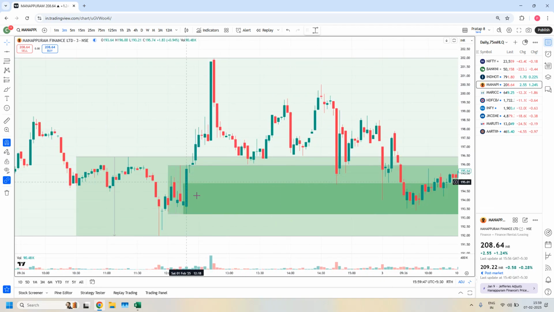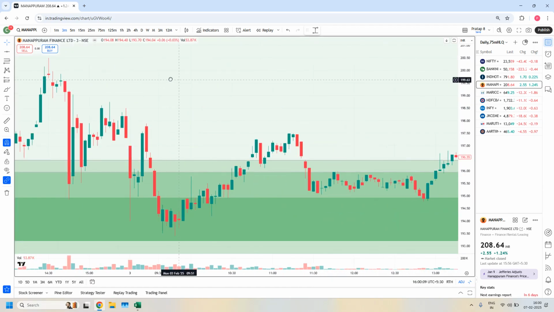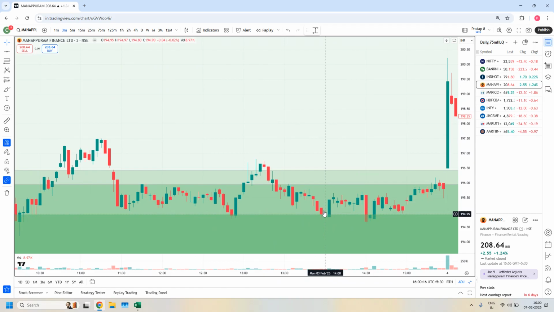See here, in the leg out, you have this drop candle, base candle, a rally candle. This is the area where institutions kept a huge order flow. See, this is tested first time, second time, third time, again tested fourth. This time prices came inside and again moved up. Again tested fifth time. Now again you see drop, base, rally created. New order flows are added. Sixth time again drop, base, rally created. New order flows are added. Seventh time again drop, base, rally is created, and new order flows are added.